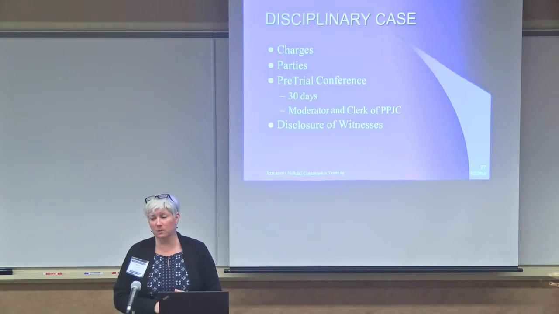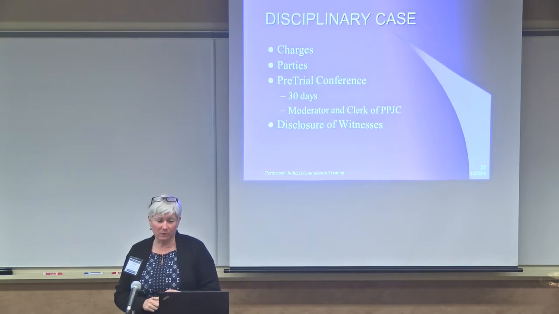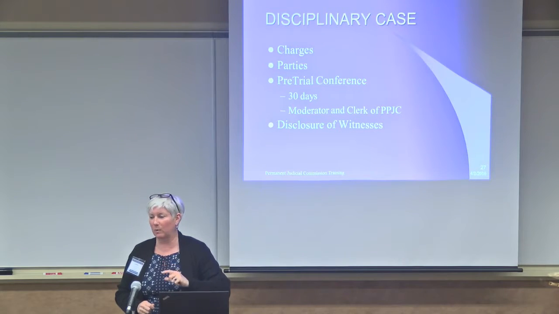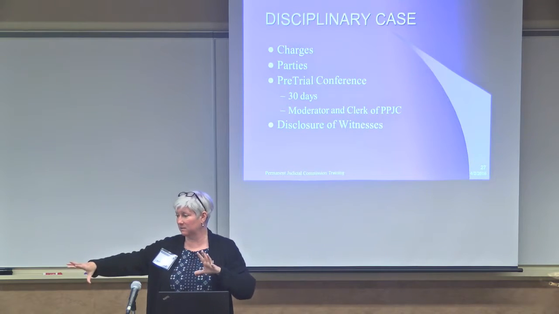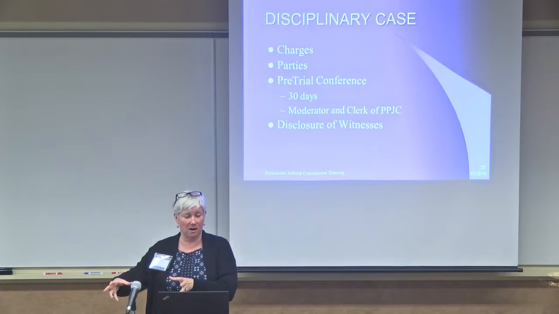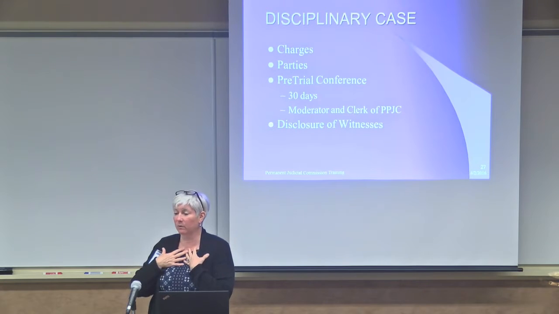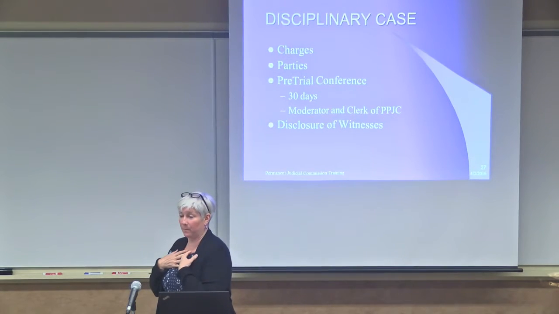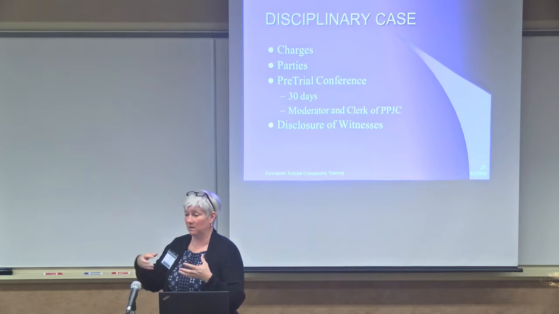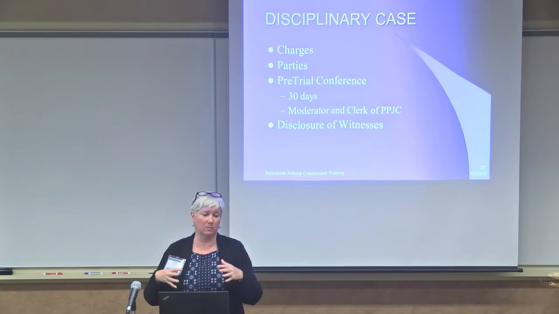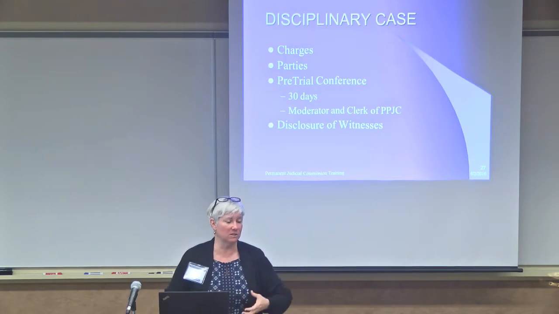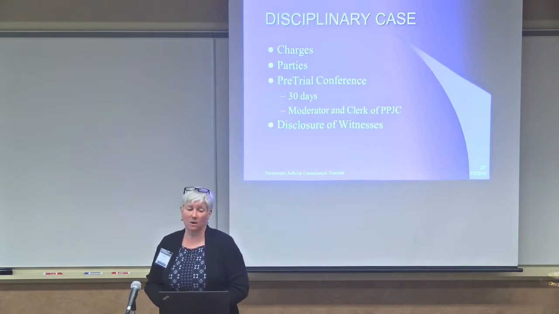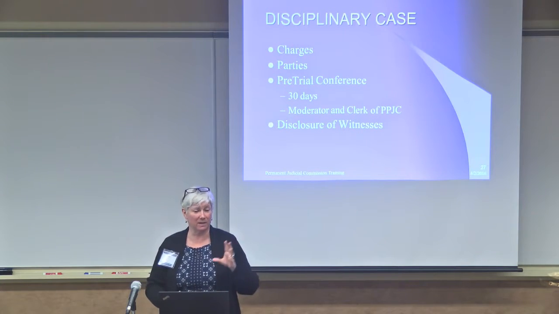The rules also say that we can use arbitration. I've never seen arbitration used because in the secular world, binding arbitration means a third party comes in and makes a decision that binds the two entities that are there. And in our process, the only group that can bind the parties is the PJC. You can't bring someone in from the outside to bind them. Whatever the outcome of this alternative form of resolution is, it's usually in writing. It's called an agreement, a settlement agreement, however they got to it.